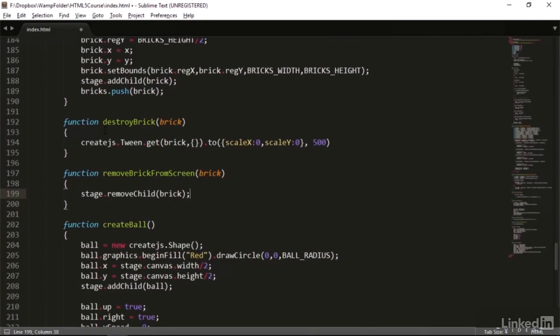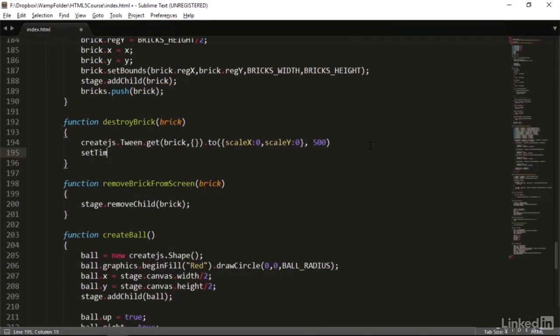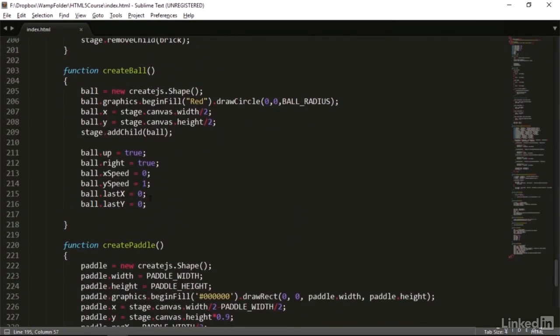Now, since the animation of destroying the brick is 500 milliseconds, we're going to set a timeout for removing the brick from the screen for 500 milliseconds, and we're going to send the brick, which we just removed, as a variable. Last but not least, we're going to change the X speed and the Y speed to default values of 5.